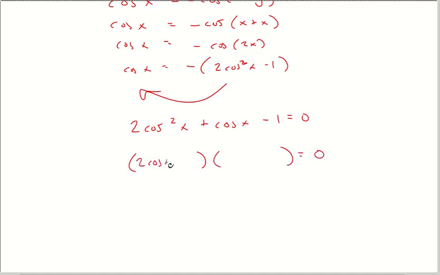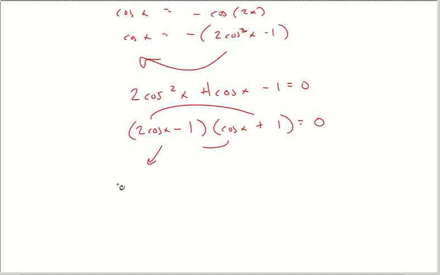2 cosine x, cosine x. To be able to get a 1, you've got to have a 1 times 1. One of them's got to be negative, one's positive, but notice that I have a 2 here. So I have 2 cosine x squared. I would get 2, a positive one, and then a minus 1 right here. Basically, the outsides and insides have got to agree to make that positive 1. Therefore, this is a positive and that's a negative. We just factored it.